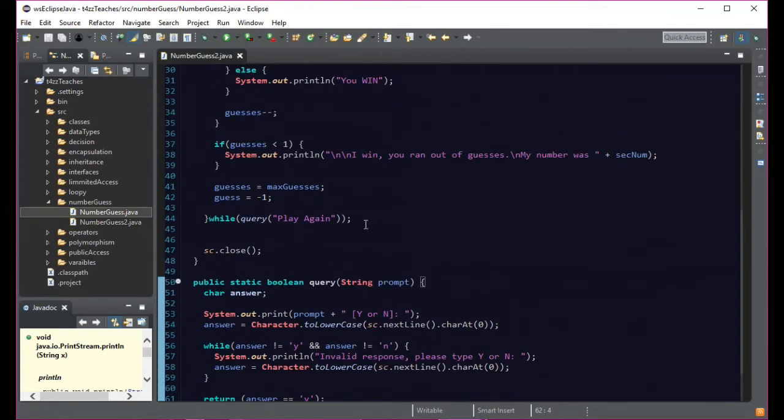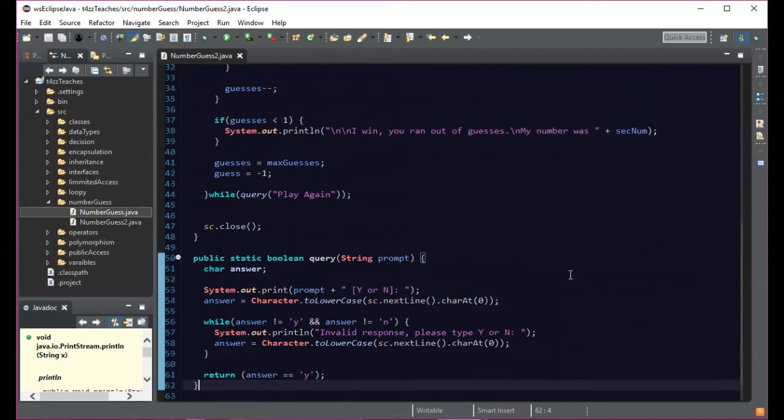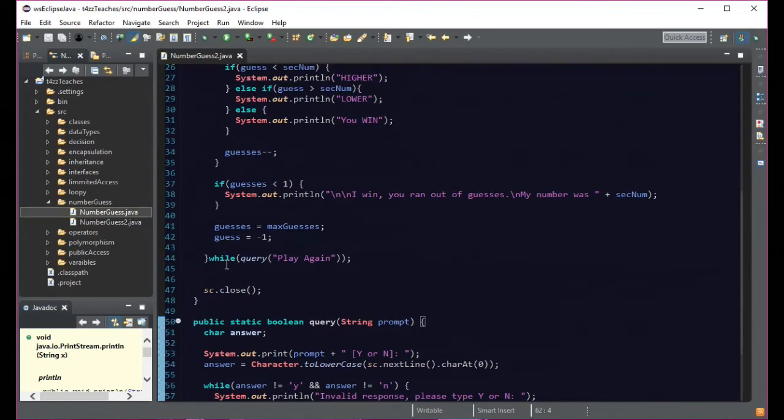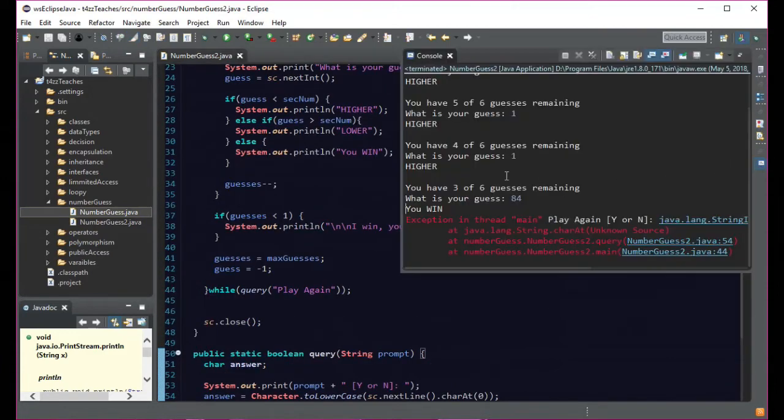So while query, play again. Let me just verify that I got this all right. We have our char answer. We know this part was working right. One query, play again. So why did it fail?